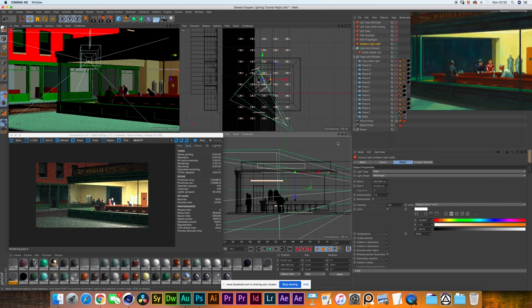What I would do in reality to cancel all that reflection is something called a negative fill. The negative fill is basically just a big black cloth that you put up, like a huge flag, and then you cover all that in darkness, and that's a way to reduce the reflections or to kill them completely.